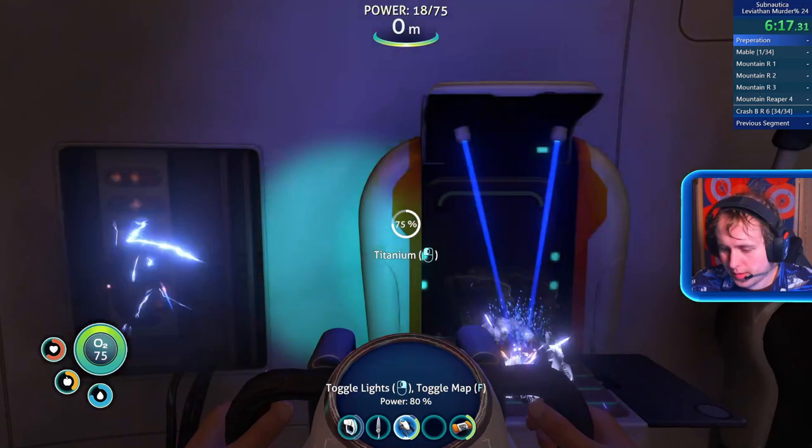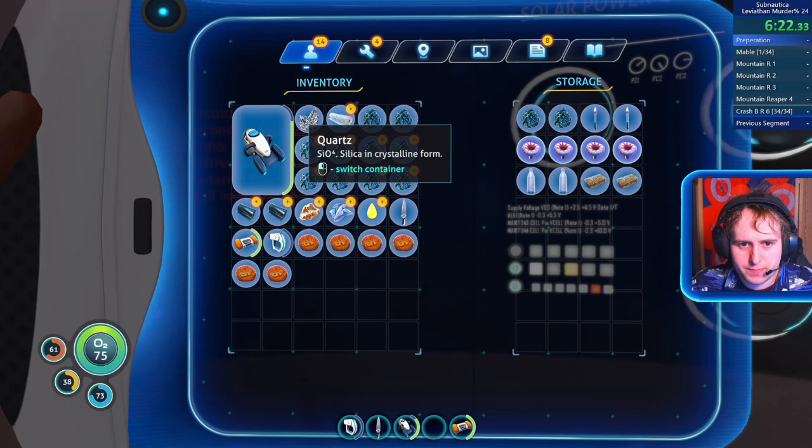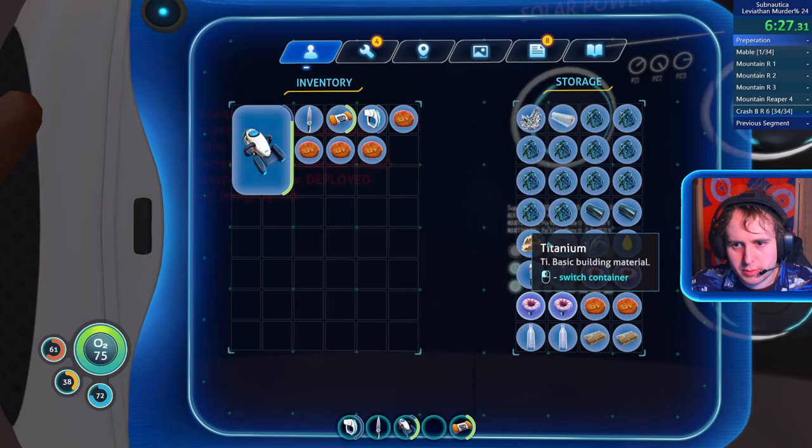Can I make a battery? I can't, but I can make a copper wire, which I also need. This is fine. Okay, dump these. We'll be back. So I'm not at 8, I'm at 3 quarts.